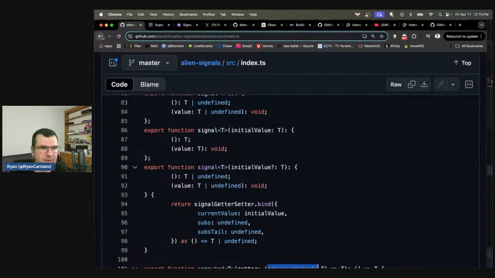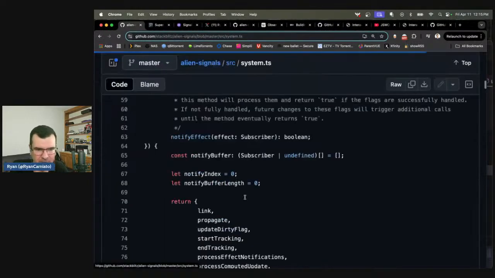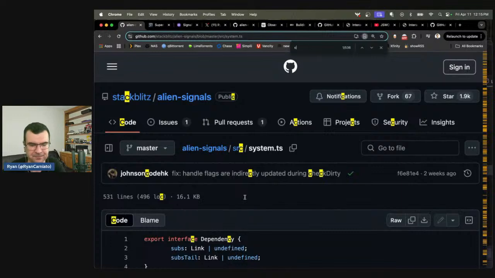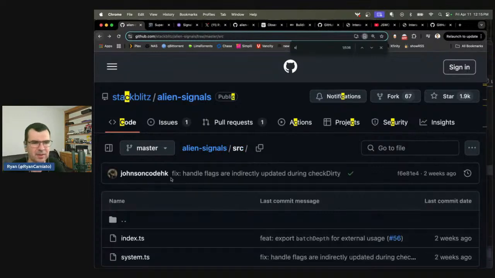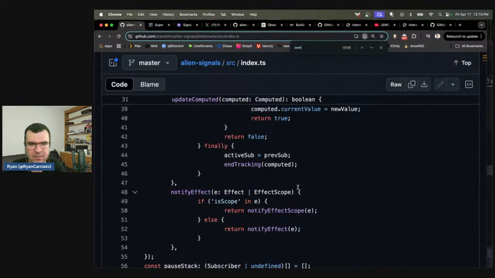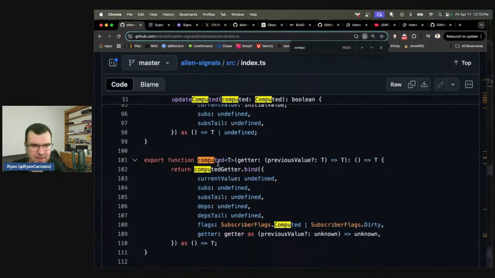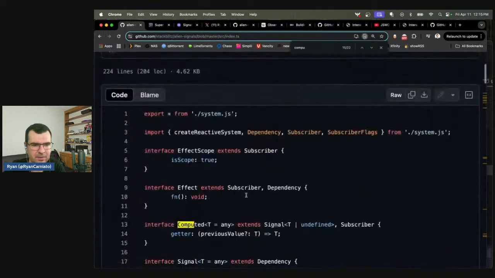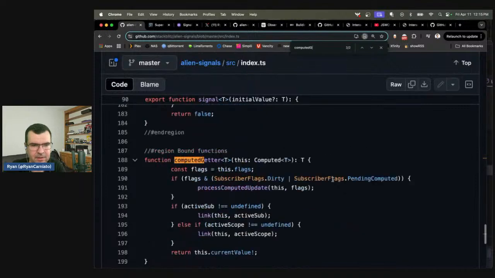I guess we can look at the implementation to understand if the computeds do equality checks. Sorry, what was the underlying thing again? Computed getter, where is it? Computed getter.